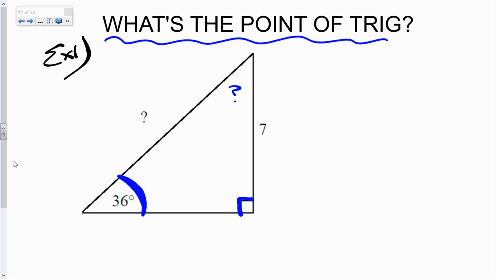Now I ask you this question, what degrees is this? It's not a trick question. You should know how to figure out what the degrees of that angle is, with the angle knowledge I dispensed on you a few weeks ago. How would I figure out the degrees of this angle? I know this angle is 90. I know this angle is 36. What does that one have to be? How could I figure that out?